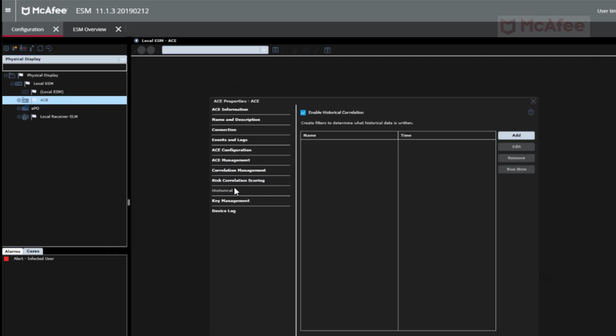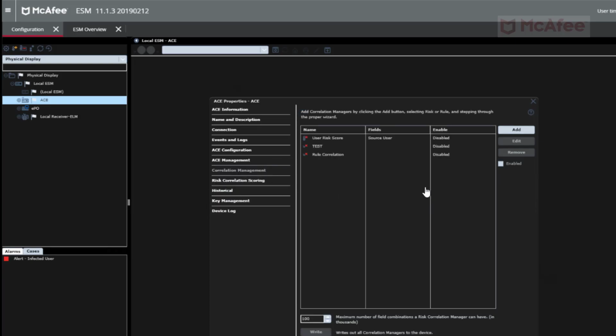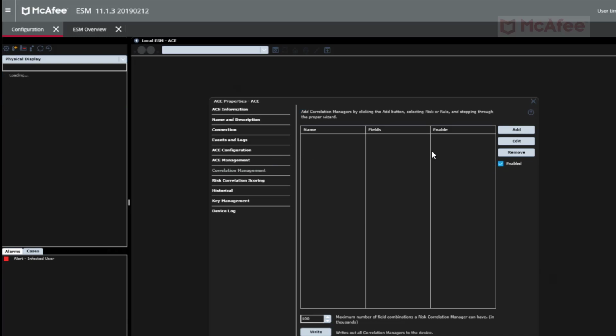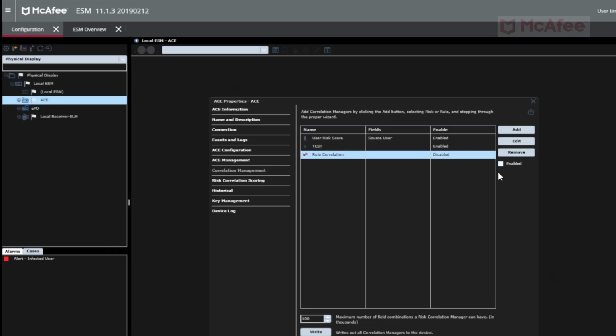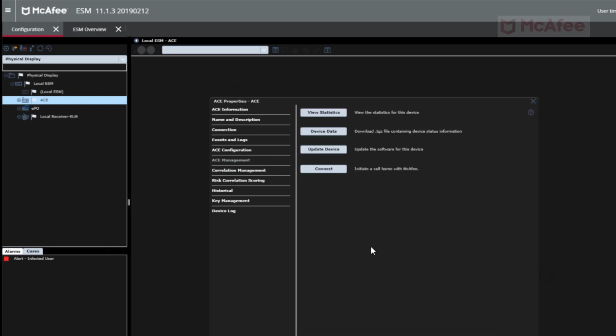To change it back to real time, all you need to do is go to historical, uncheck historical, and then re-enable the correlation manager by just selecting and clicking enable, and then apply and OK. And this will reconfigure the ACE to now point back to real-time correlation.